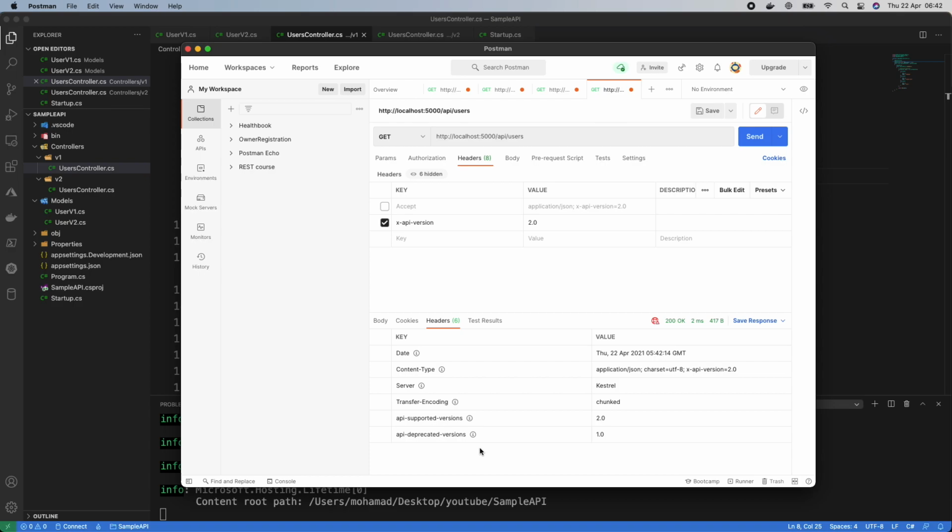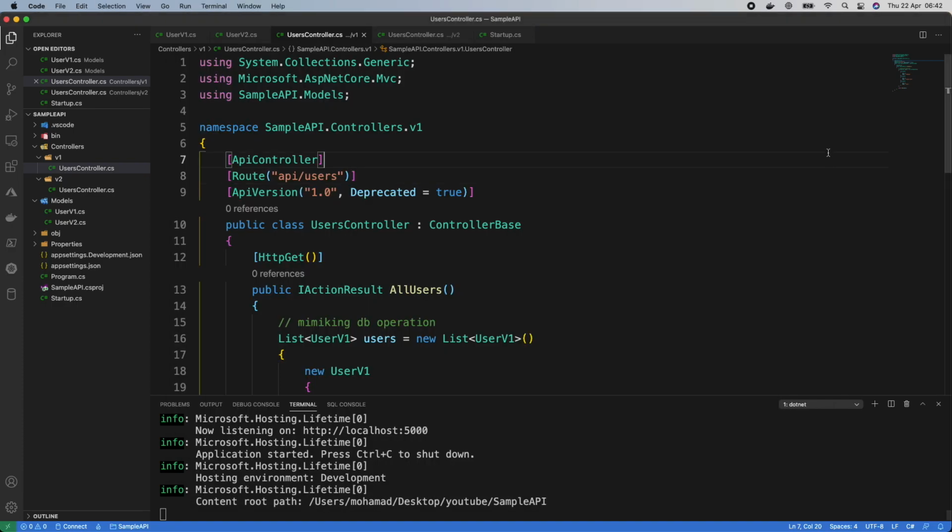Let us do a quick summary. What we have done is we have discussed different versions, different types, the problems with API upgrading, and then we discussed the solution, which is API versioning, and then we discussed the different ways we can implement API versioning, which are 4: the query string, the URL, the media type, which is the accept header, and the custom header. And then from that point forward, we have discussed how we can add deprecation to our existing controllers.